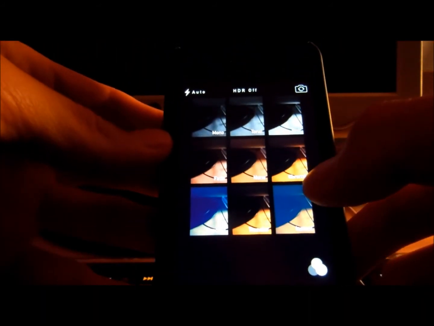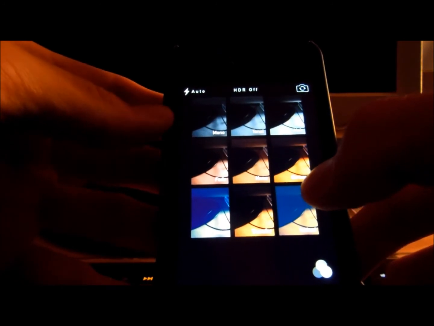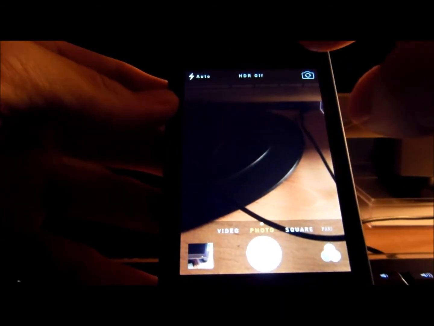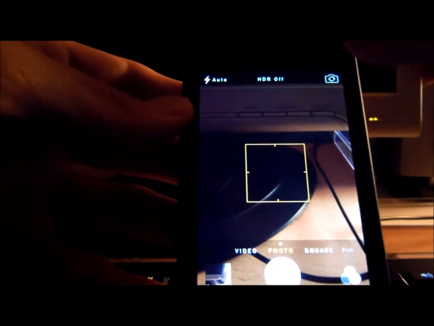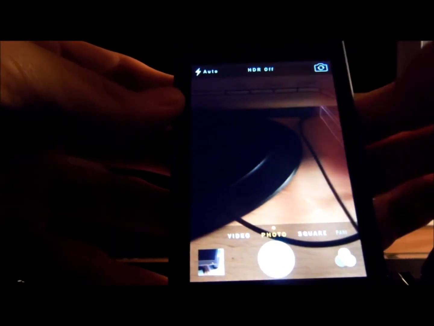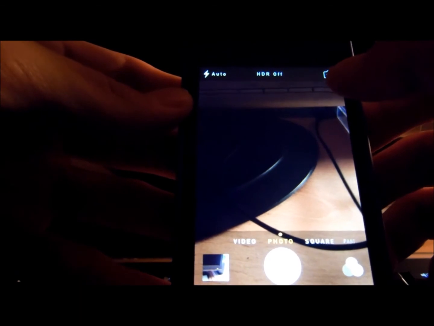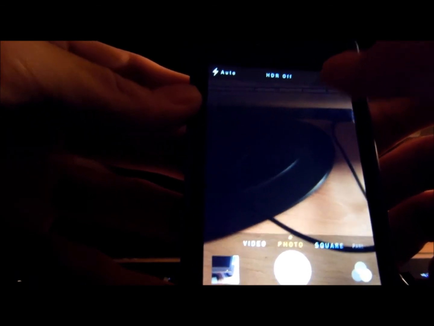It's very useful, but it's also very limited. Also quite useful is the extra option, High Dynamic Range. You can turn it on and off here. And on the top right you can flip the camera to the other side.